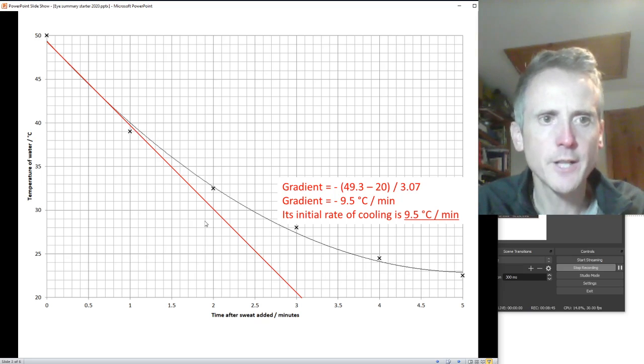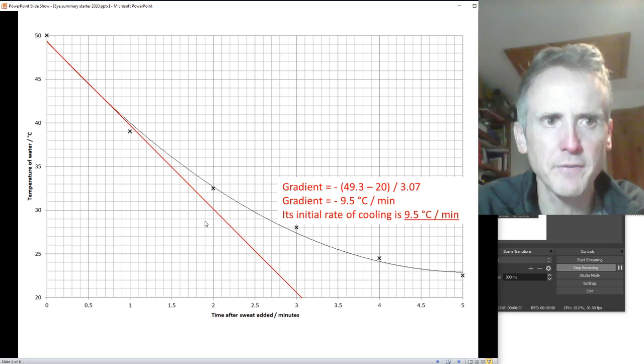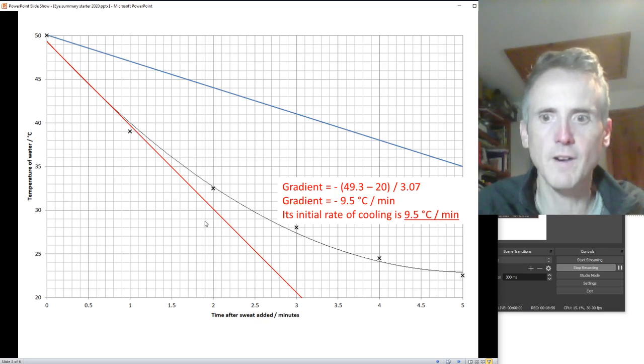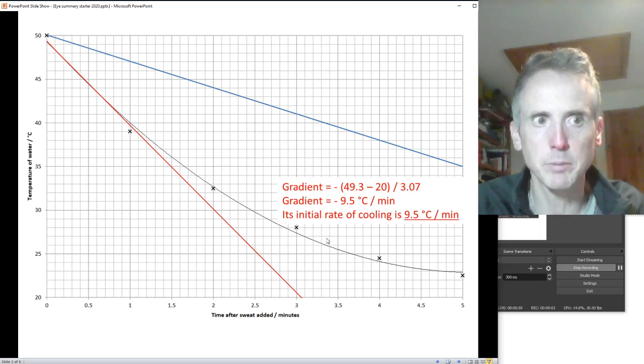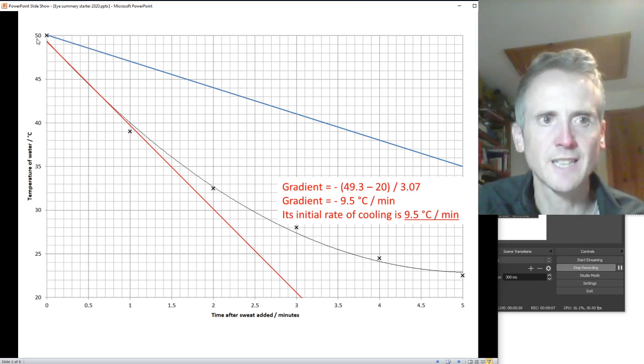Okay, then you need to draw the line for y equals minus 3x plus 50. Well, 50 is the y-intercept, so it starts at 50, and then I can just plug 5 in. X equals 5, so 3 times 5 is 15. So it's minus 15 plus 50, so that comes to 35. Then I can just join those points because it says a straight line.